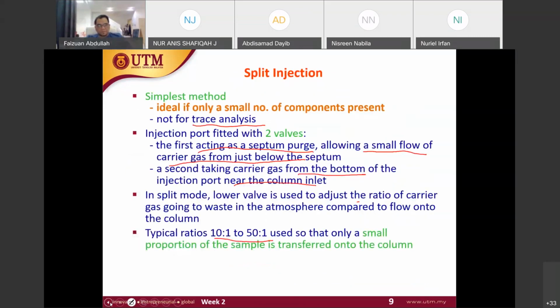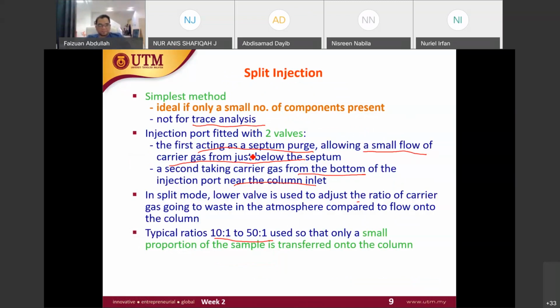Right. Split injection is only suitable for a small number of compounds, meaning not so many types of analyte inside the sample, and not for trace analysis, meaning not at low concentration. So we divide into two valves.